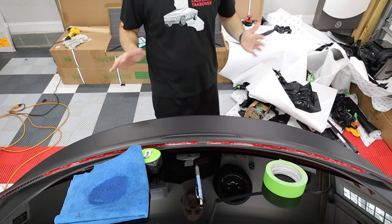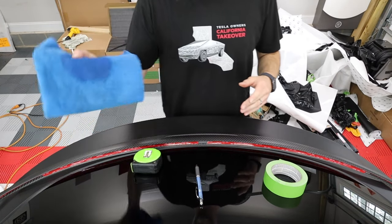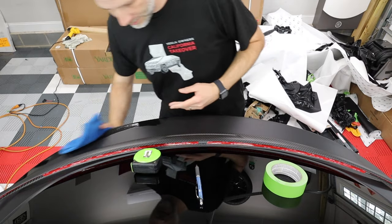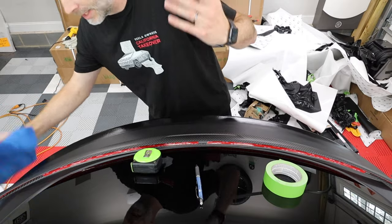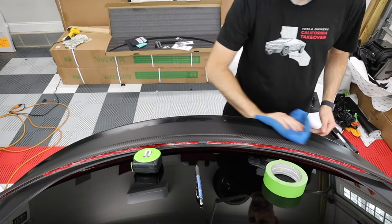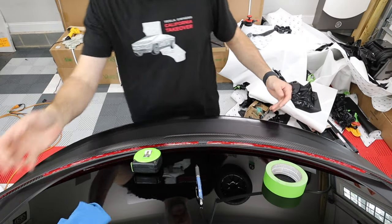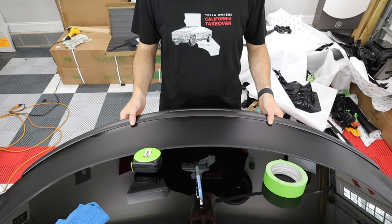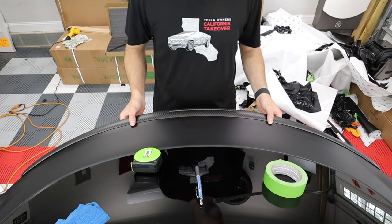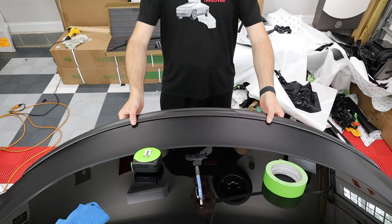All right, here's the quick install on how I do this. I got some alcohol on a rag. You can use the kit that they have, but I have it set out here because I've been wrapping the car and that's how I clean the car. So I'm going to clean that edge. Now I take the spoiler and set it there and kind of eyeball it to where center could be.